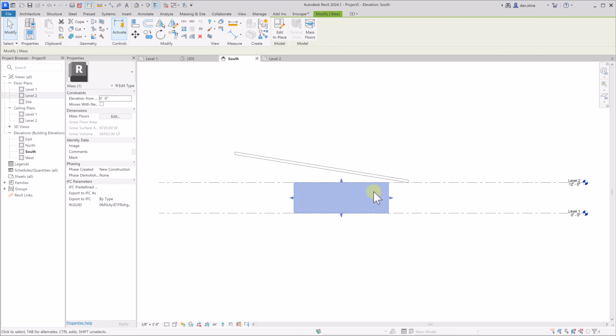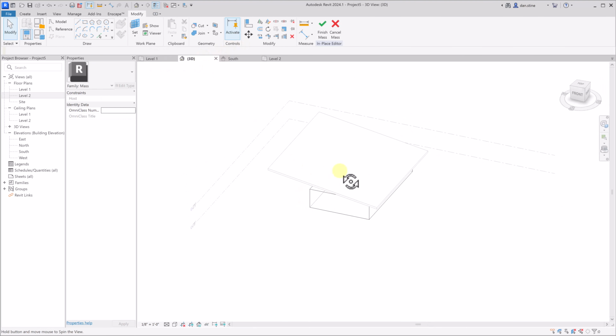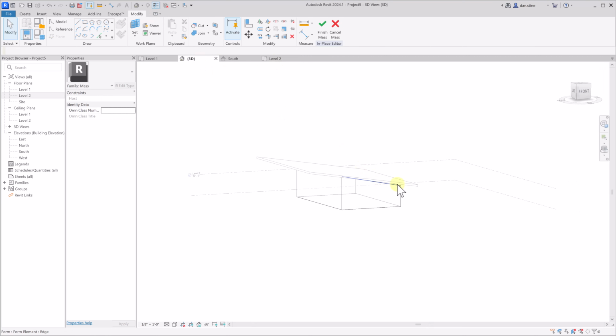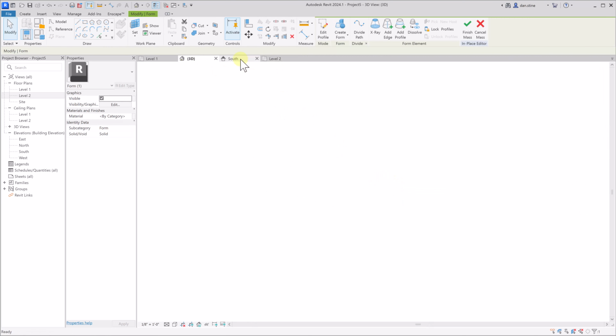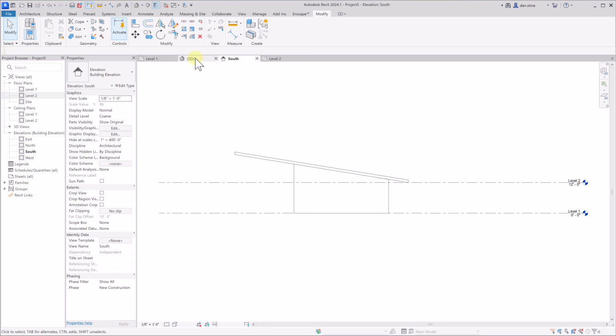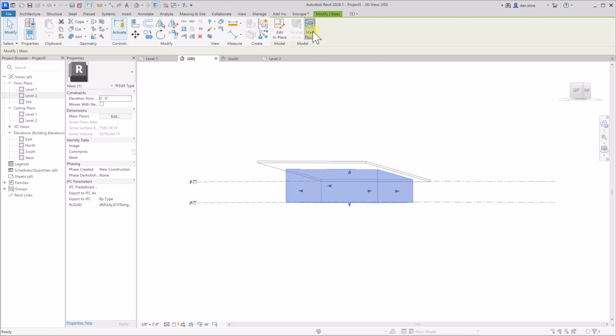This mass can be modified or edited in place, and in addition to grabbing faces that you can push and pull similar to SketchUp, for example, you can also grab individual edges like I did here and use the gizmo to pull the mass up to the bottom or within the thickness of the roof. Doing that on both sides just to get the mass to align with the bottom of the roof. Now in 3D you can see we have this sloped roof with this really large overhang.